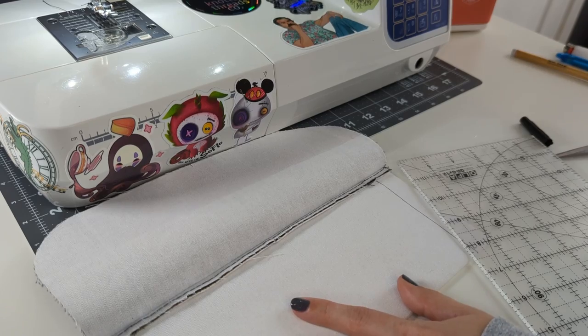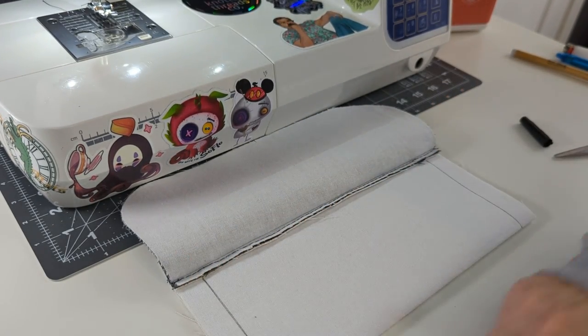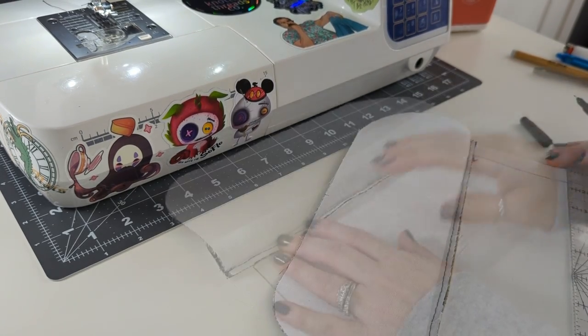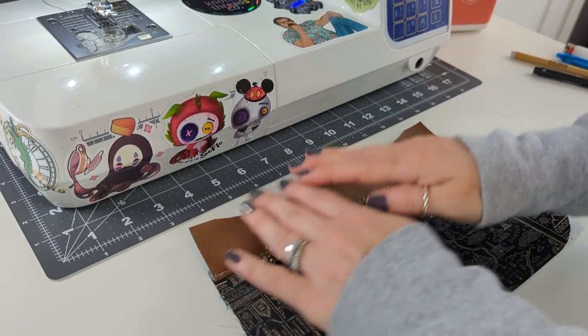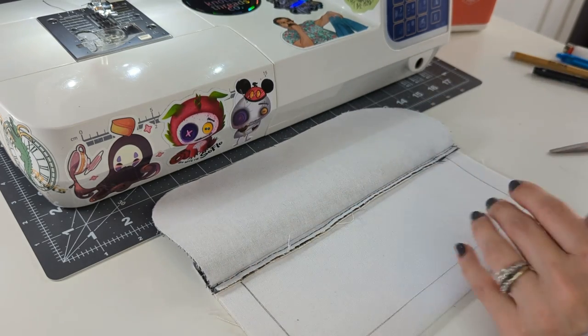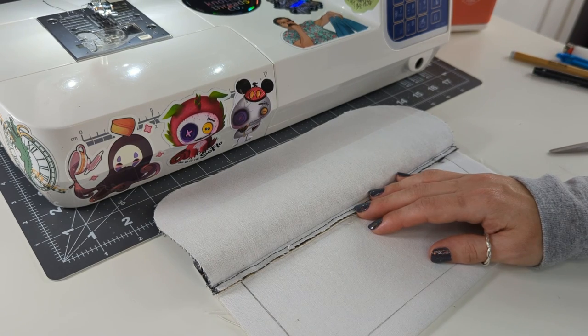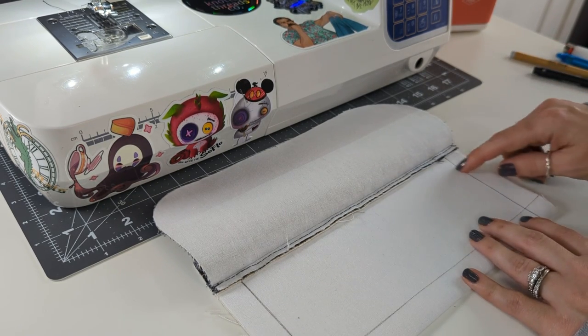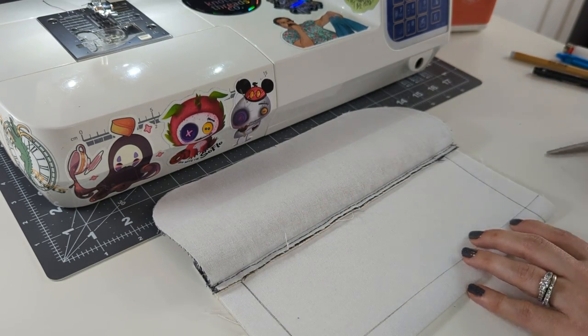And then while you have your pen and your ruler, just also draw a line that's 3/4 inch from this bottom folded edge. Now it's important that while you're doing this whole process, this is going to stay laying flat down, and you've just flipped up this lower main lining to be pointing up and out of the way. And so what you want to do now is take your scissors and cut along this 3/4 inch line on either side.